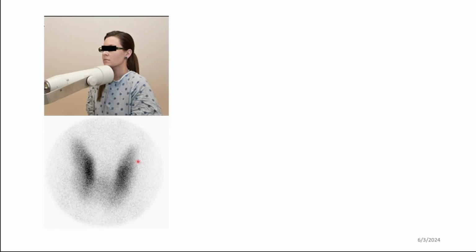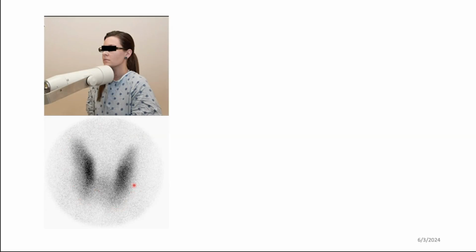So how is it done? The patient presents to the nuclear medicine department about 24 hours after taking the radioisotope. This is the gamma camera that is used to image the thyroid gland, and we put it very close to the patient's neck, and this is the image that we expect to see. This is a frontal view of the thyroid gland. This is the right lobe, this is the left lobe, and this is the isthmus. All right, so this is an example of a normal thyroid gland in a thyroid scintigraphy scan.